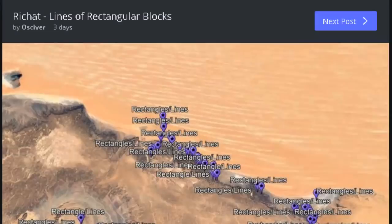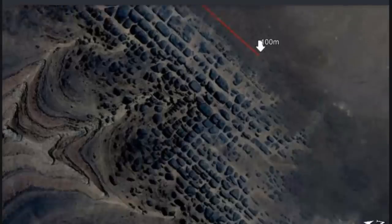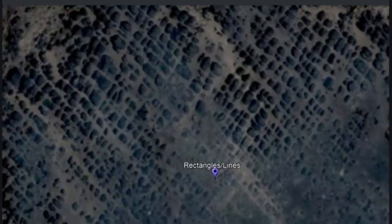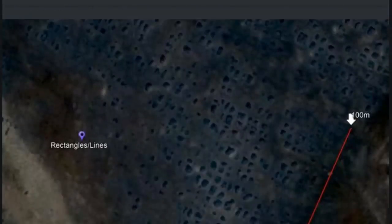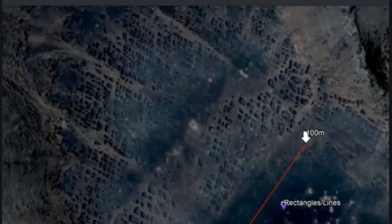First thing I'm going to look at, she's got three links here. One is the debris, one is the walls, one is rectangular blocks. Now, I have to be honest, I'm not really too into them. There were a lot of amazing sites found, and she has run across some ancient erosion sites where rocks have been breaking down, and I found them myself on Google Earth. They look like reptilian patterns, to be honest. These rocks look like reptilian patterns on the ground, but I grew up near Joshua Tree and other places in the desert, and I've seen repetitive patterns that in some ways are symmetrical, but also in a way that I don't consider was a man-made pattern.